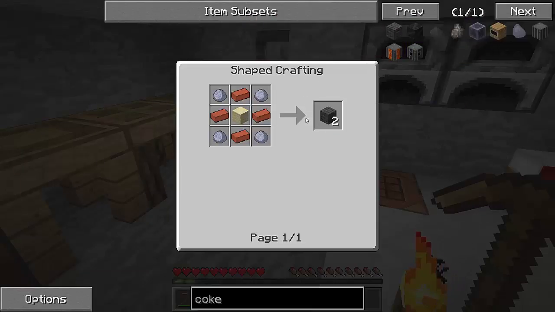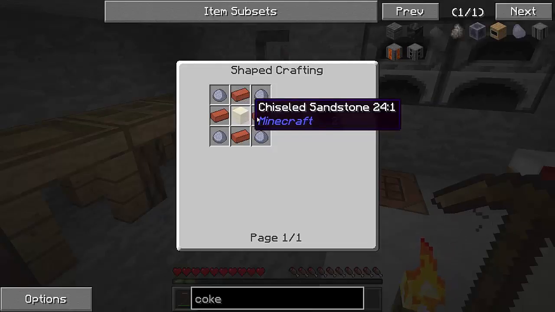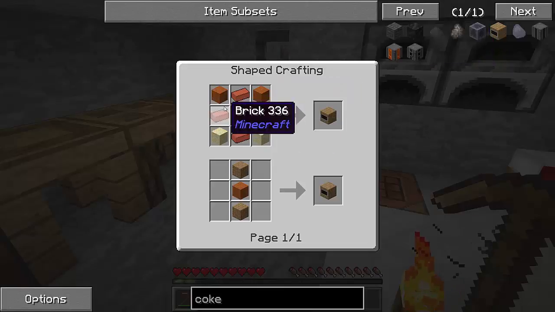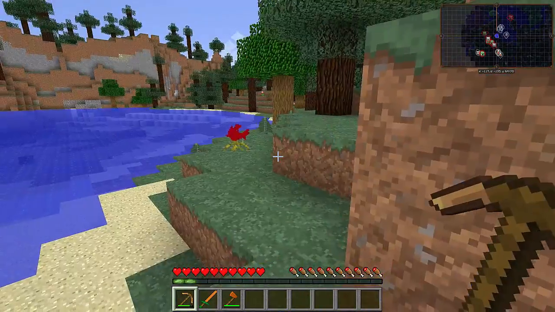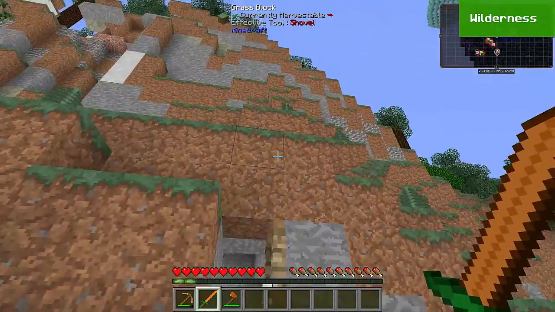Yeah, I think it's going to be a lot cheaper than the Immersive Engineering one, isn't it? For the Immersive Engineering, we need 4 bricks with 4 clay, and we're going to need some sandstone. And the coke oven from Railcraft is 5 sand with 4 bricks. And I think sand is so much easier to find than the actual clay. I better be careful out here because I don't know what's about. Nothing on the map, but that doesn't mean anything.